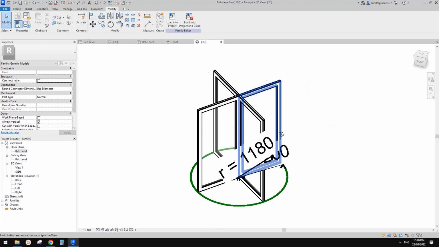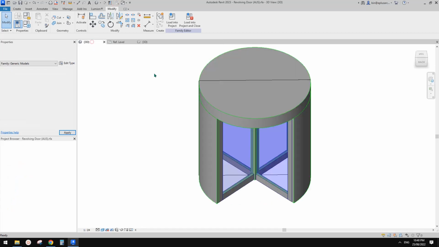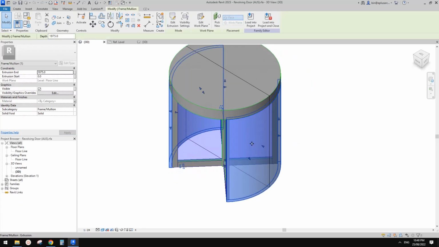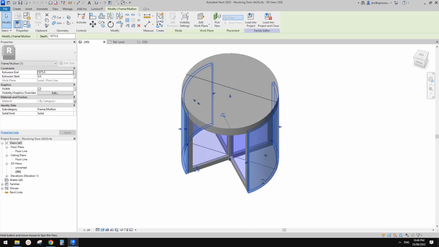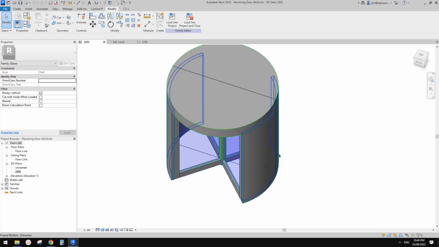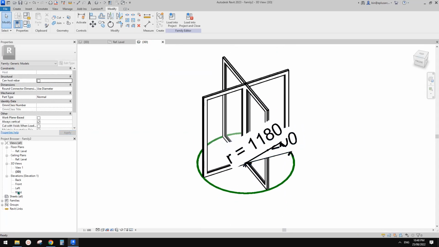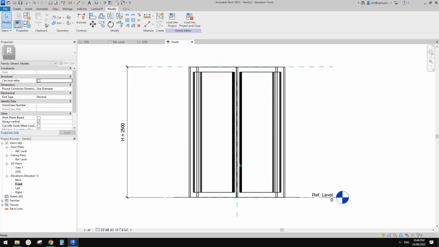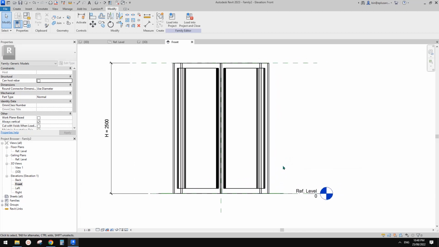And what else? Okay, we need to have those things. So let me just go have a look. So this thing, this. Okay. So you can do extrusion, but it's a little bit tricky to try to constrain it and also try to make it parametric. So I'm going to show you a tricky way. So let's go to front view. So what I'm going to do is I will use Revolve.